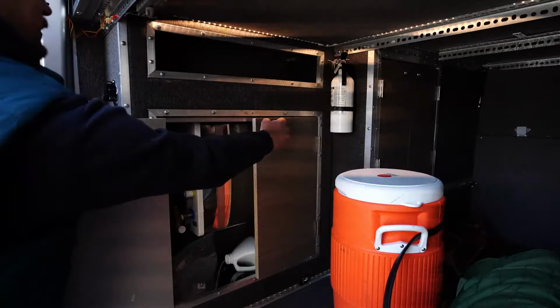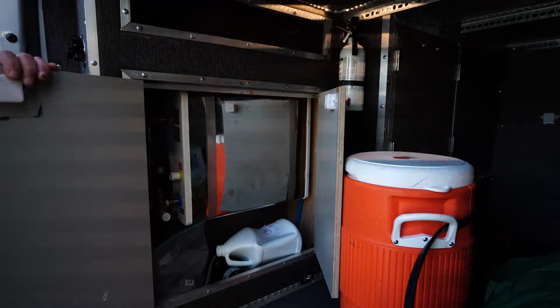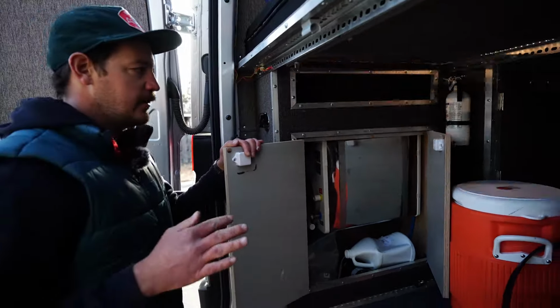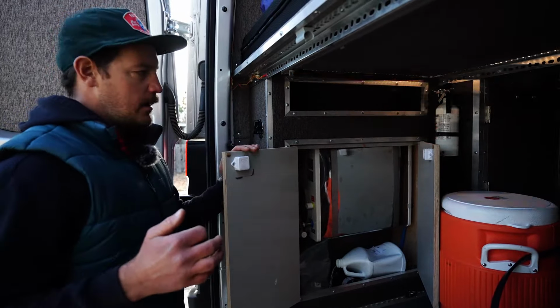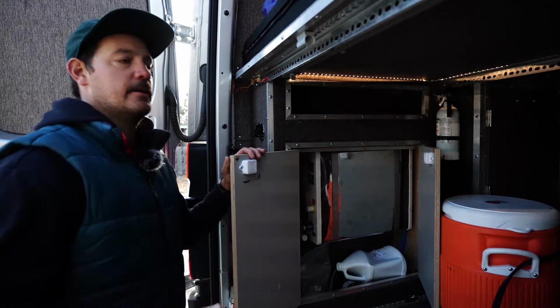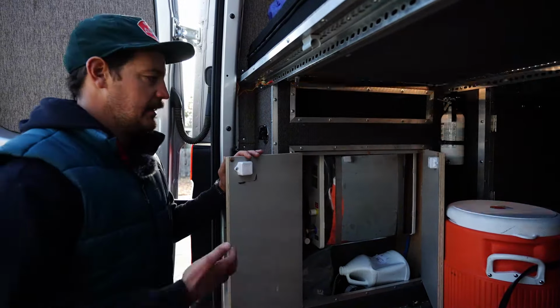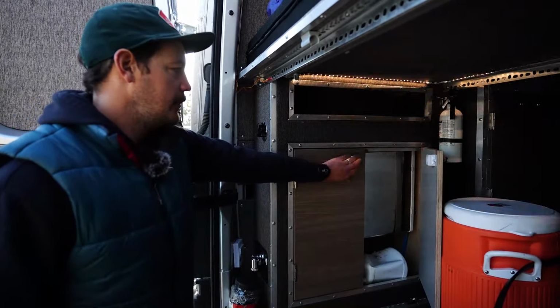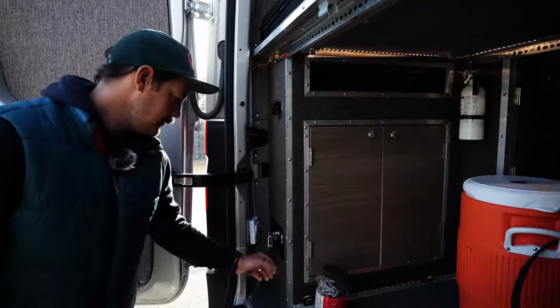Here is the hot water heater and water pump. It's an electrical hot water heater, so we have to be a little bit careful if we're gonna fill her up and run hot water. We'll probably turn it on before we get there just so it's not nuking the battery on solar. Or there's shore power that we can plug in and then heat up the water if we're parked somewhere that has shore power. Shower setup here.